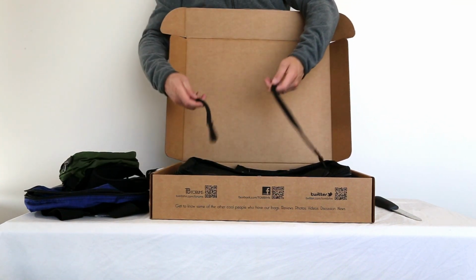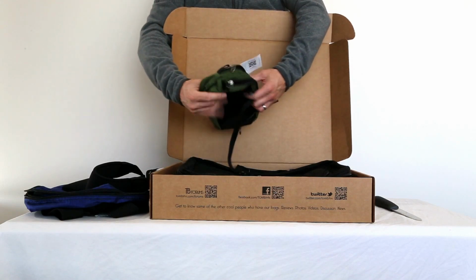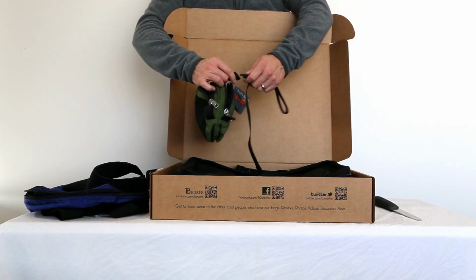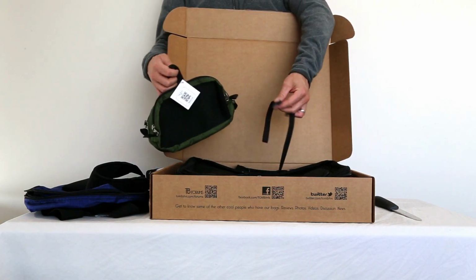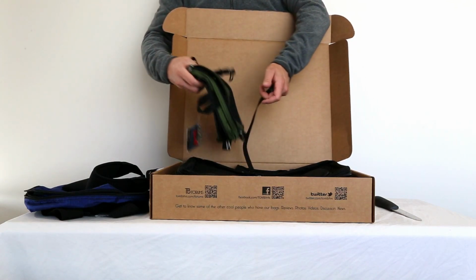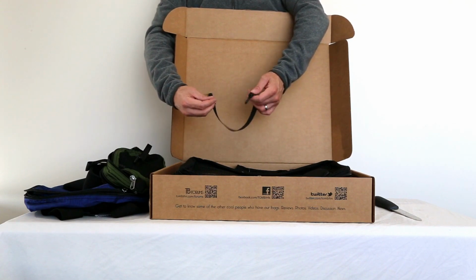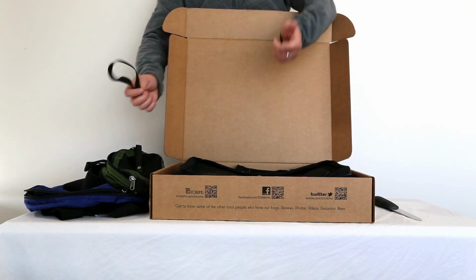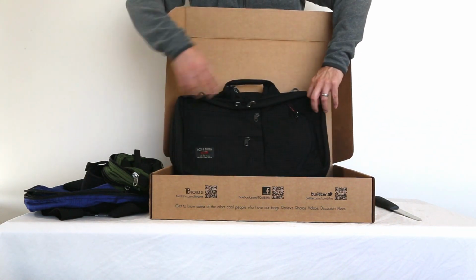And then I did buy a couple of these things. This is actually the handle. I bought the handle specifically for the Snake Charmer. I'm not sure if it's got anywhere to necessarily clip it, but whatever, I'll just clip it to here. The bottom line is I wanted a multi-purpose handle that I could use for some different things to pull stuff out and whatnot, and I did get it specifically so I could carry this thing. So anyway, that's interesting. And then I did get one two-clip strap, again, potentially for the Snake Charmer, and I do have a couple of other bags that I plan on putting inside of here. So got those as well. Interesting. So here we have a Western Flyer.